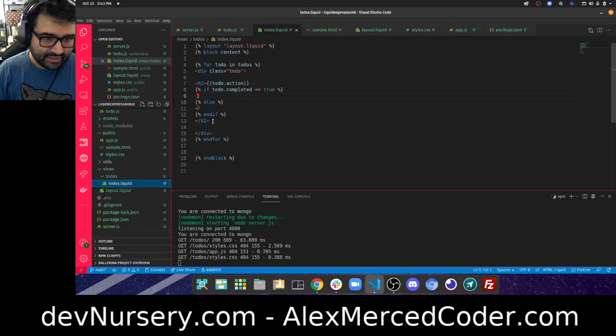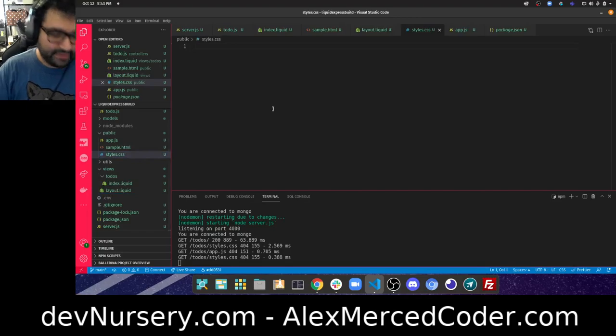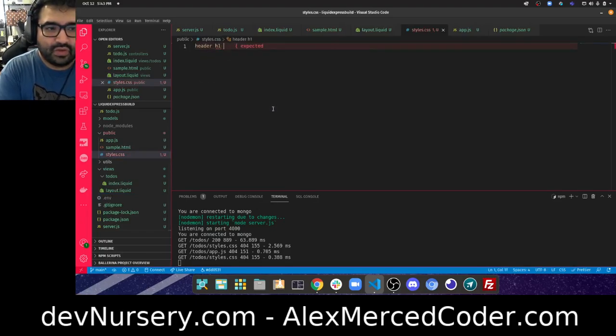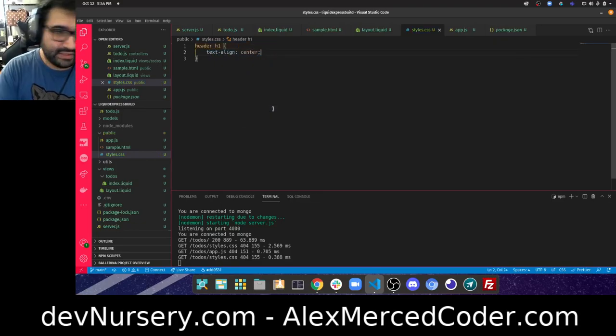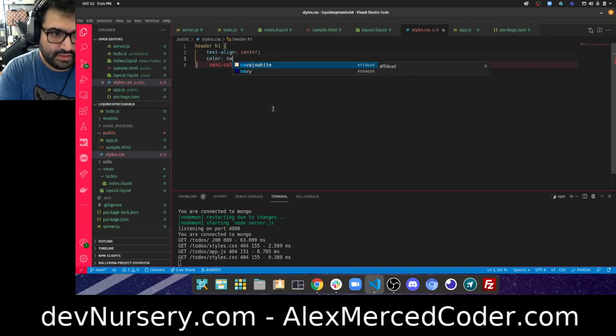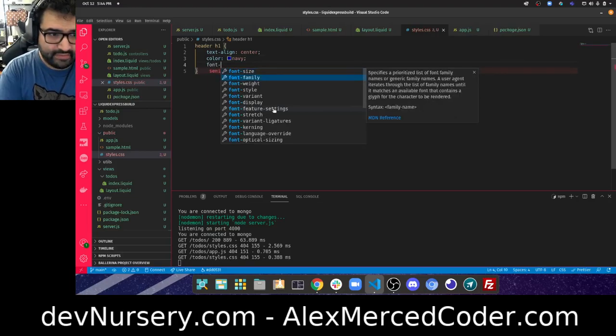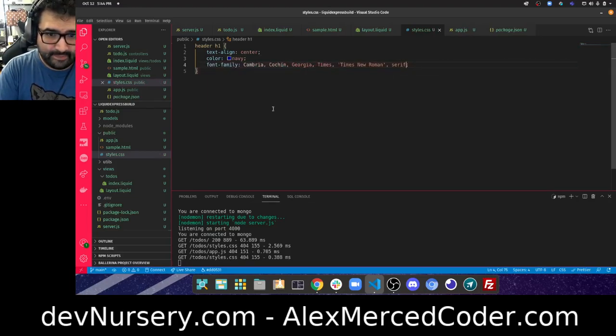Now I want to make sure that I can target this specific page. So I'm targeting these divs with a class of to-do, and I'll target the header to get that H1. So okay, first let's worry about the header. Header H1. I want this to have text align center, because I want to center the text. I want the color of that text to be like navy blue. Okay, and then I want the font family. I'll just use one of these. I will say Cambria.